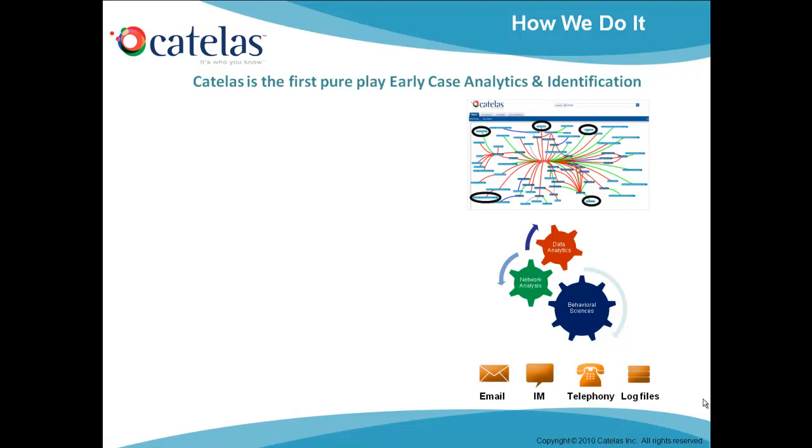As you can see at the top of the screen, Catelas then displays this data as a network. We are used to seeing communications data in a list, page 1 of 100, and 100 emails per page. To make sense of such a large volume, we need to search that data. Clearly, the search paradigm fails when you don't precisely know the keywords. In the case of log files, the communications network of the entire company is displayed, showing clearly how information is flowing within the company and out to competitors, webmail, etc.